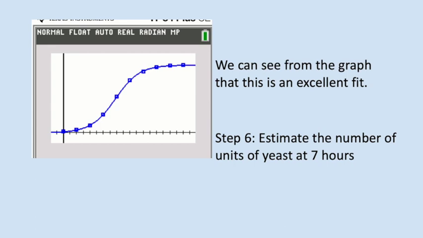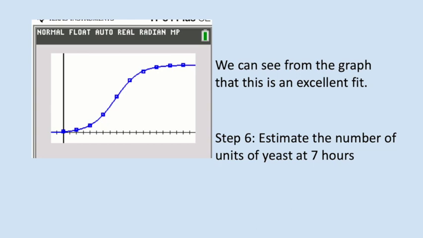We don't have the information for 7 hours. Remember, it gave it to us in multiples of 2. So we have the information that was collected for 6 hours and for 8 hours. But if we want to estimate what happens at 7 hours, we can use our equation.